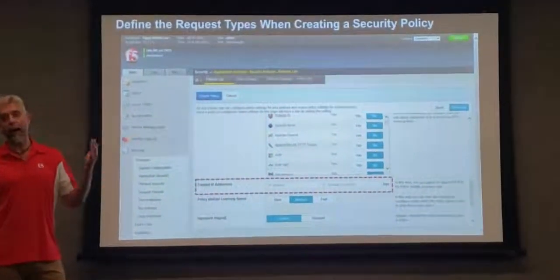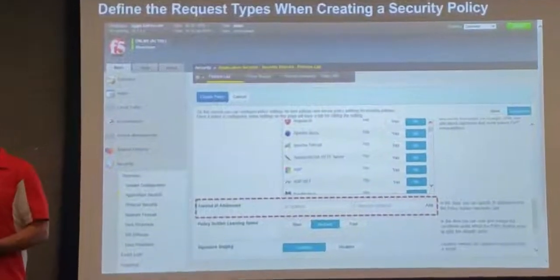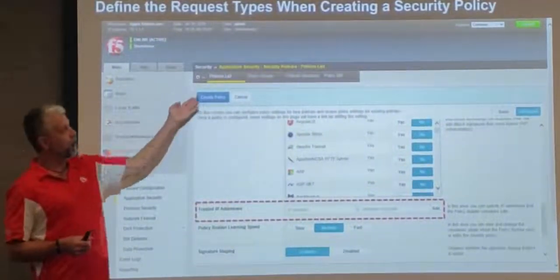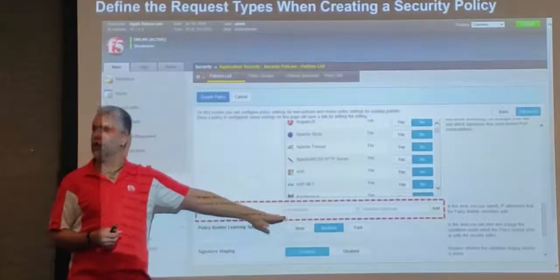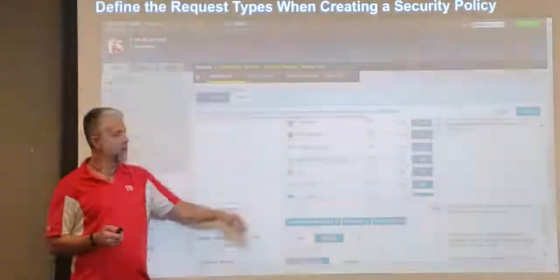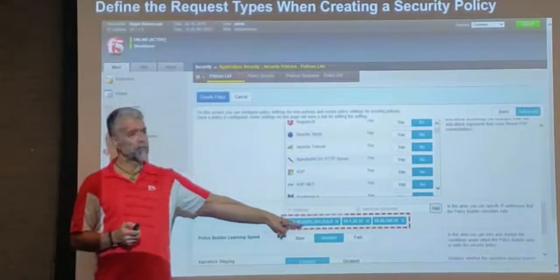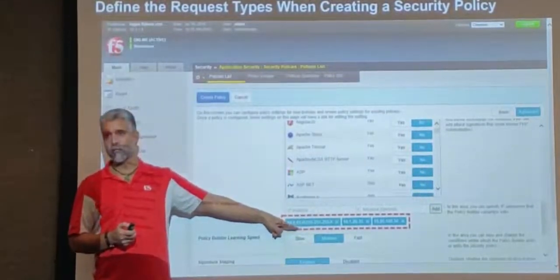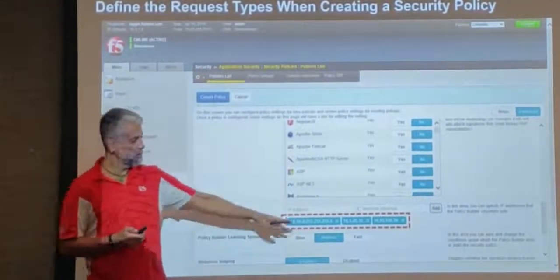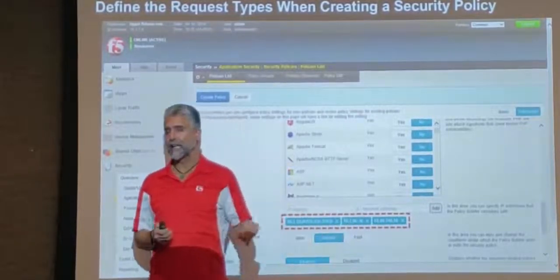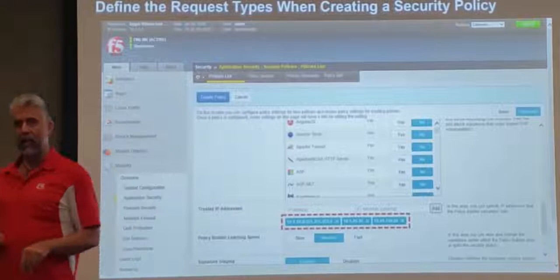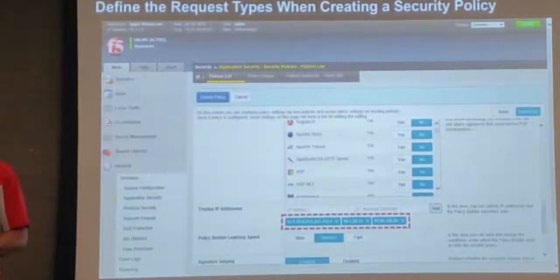So now let's talk about how I add these trusted IP addresses. You can do it when you're creating the policy. It's one of the options down here. I can now just add things like IP ranges, network addresses, or just static IP addresses, the people that I've designated. Can I use IPv6 there? I believe so, but I've never tried. You'll have to try it. Okay. See if it accepts it.